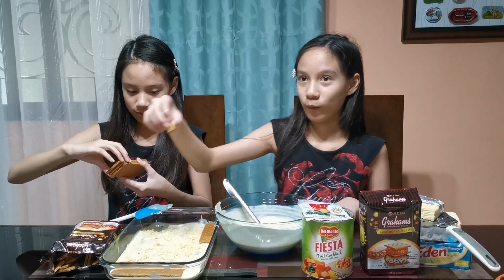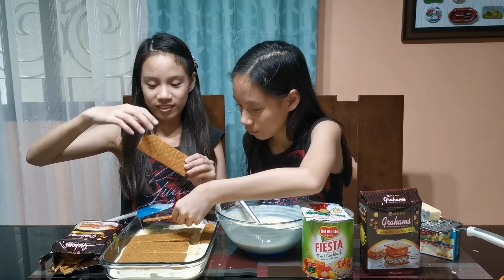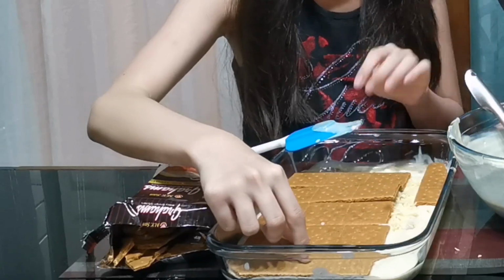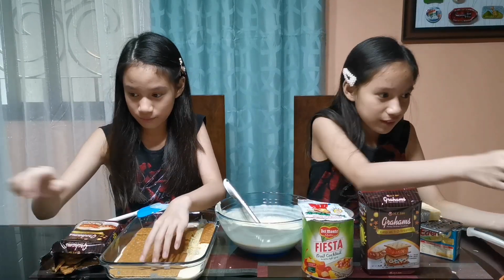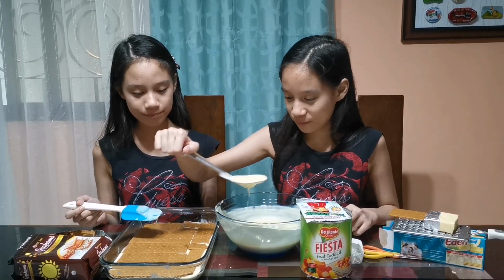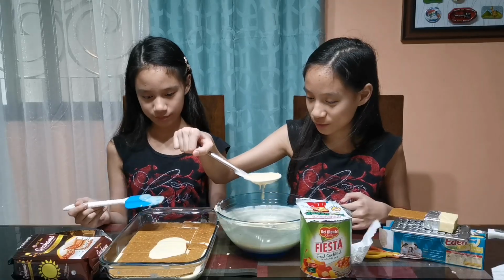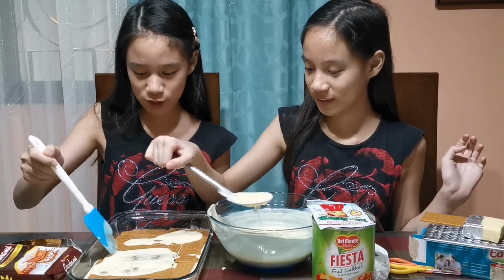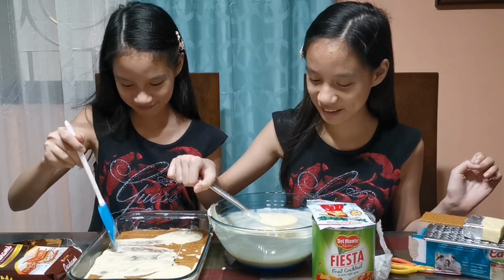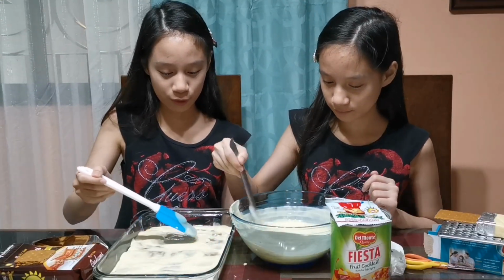If there's a corner, you should cut the piece in here. You should mix the cream before you put it again. Mix, then put. While I'm putting it, you need to spread it so it's all even. Make sure all of the graham crackers are covered in this.